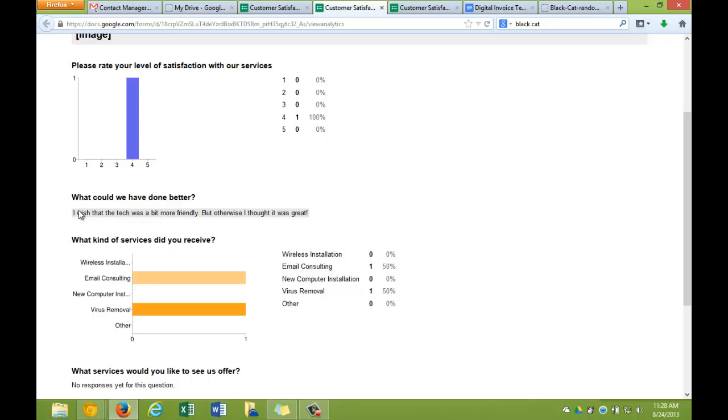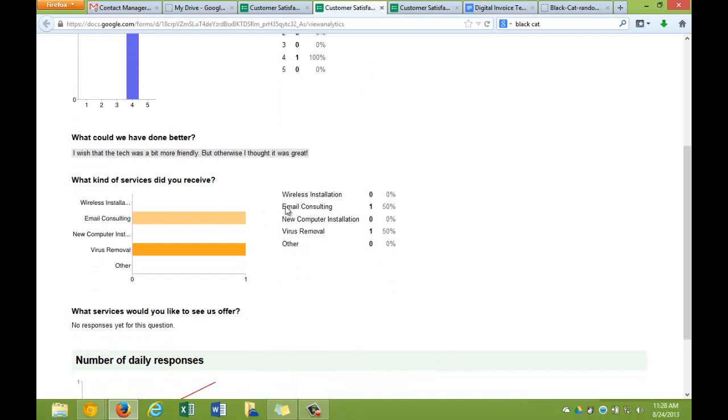I can now see all the text responses for all that qualitative information. So this question was, what services did we provide you? And I can see what options were chosen on there. The more information you get flowing into here, the more powerful this becomes, because you are now providing all that access to the end customer.